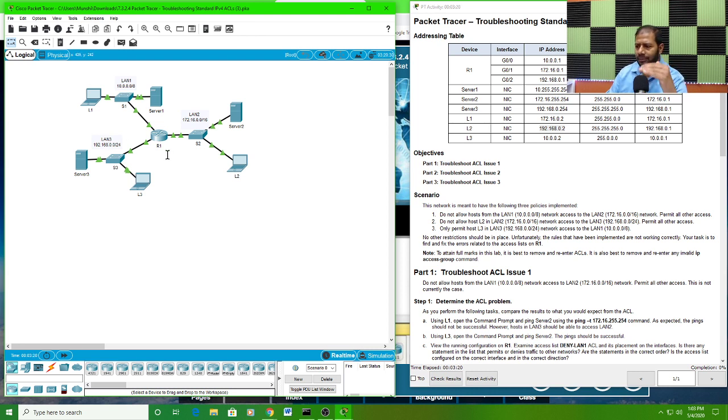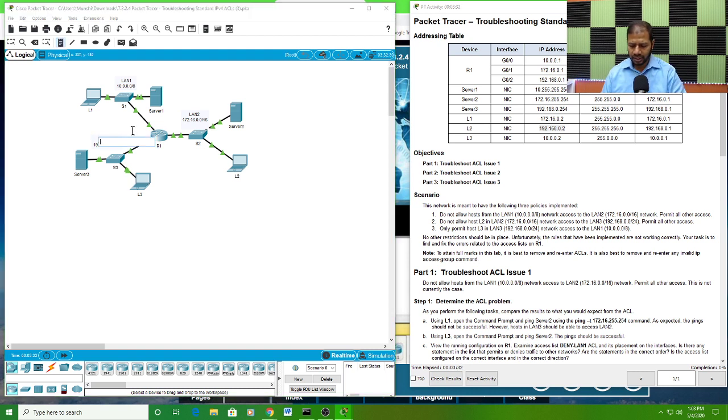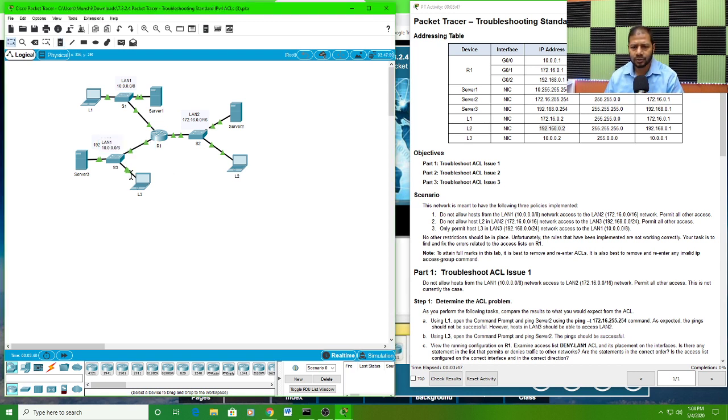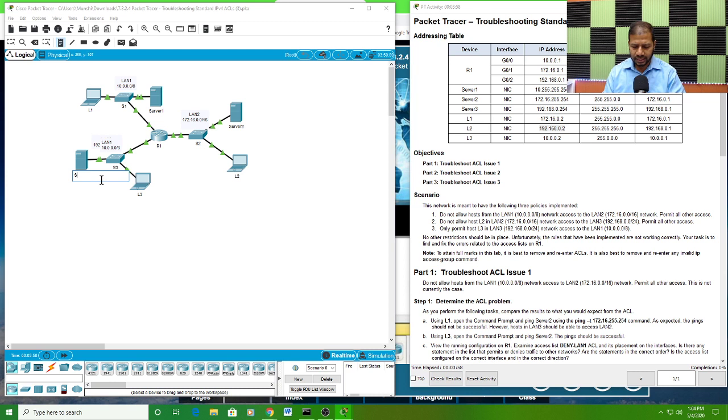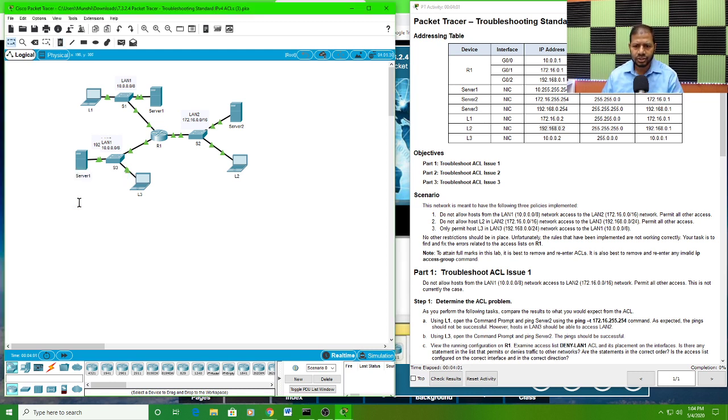To summarize it, not to confuse you, just follow me. Click on the label. This one is LAN 1, L1. So I'm going to click on this LAN 1, type LAN 1, enter, and then type 10.0.0.0/8. Now that becomes LAN 1. Good. And then this will be server 1. Each time I go here, click on the label, and click on this server 1, a little bit up. I'm going to say SERVER1, and keep on changing the labels like that.